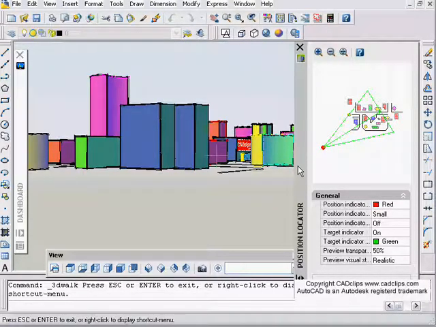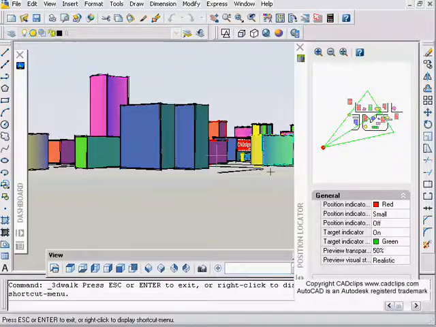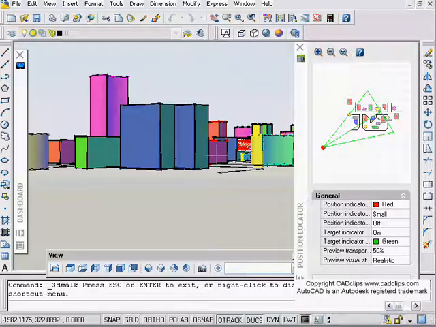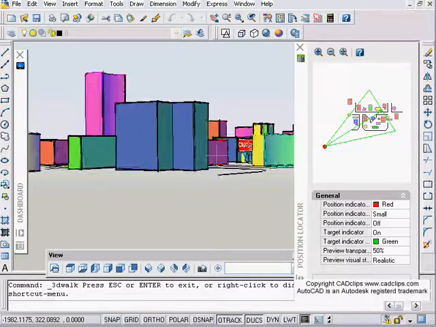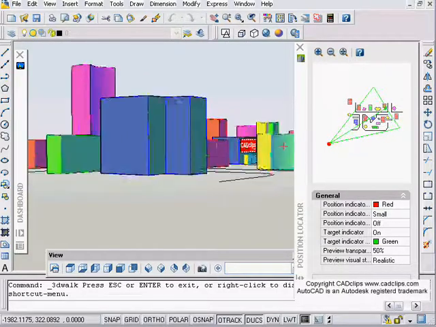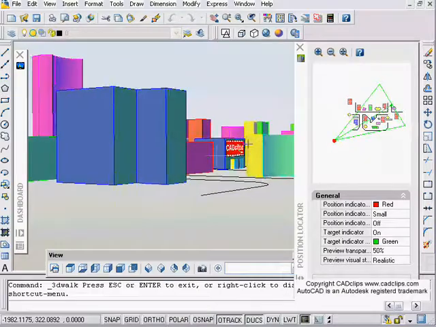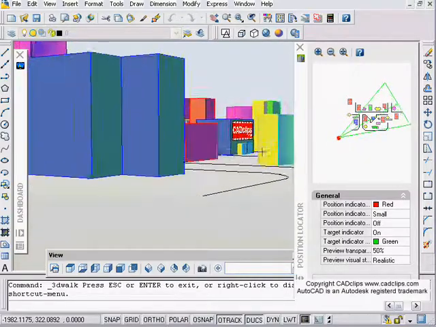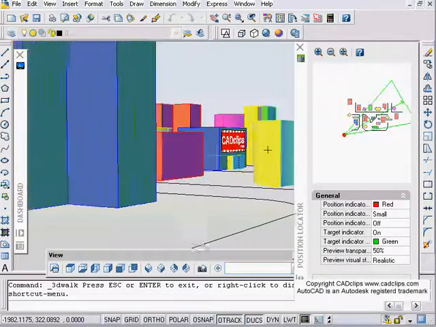The only thing I'm finding tricky with walking and flying is to do a 180. If you want to turn completely around, it's hard to do it while you're moving. You almost have to stop and turn and then start moving again. So maybe I'm missing something, or I can find a workaround. But inside of here now, what I'm going to do is use my arrow keys. As I hold my arrow keys and move my mouse by clicking my index finger, I can kind of walk in a little bit.